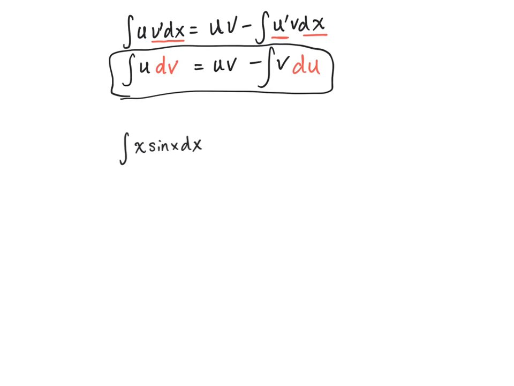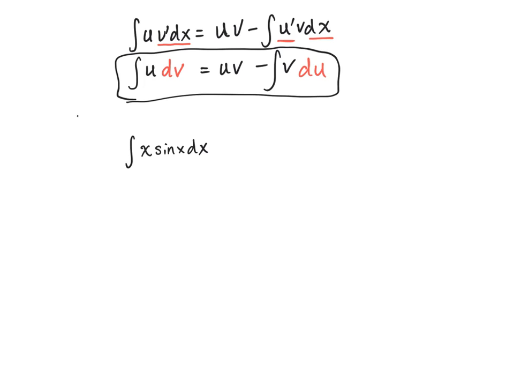So you need to somehow come up with what u is and what dv is. You need to make the assignments here. In the class, we mentioned a few approaches, like the so-called LIATE, L-I-A-T-E, which is something I don't really recommend. I'm going to write this down. What that means is you want to choose your u in this order. It's recommended to follow this order.